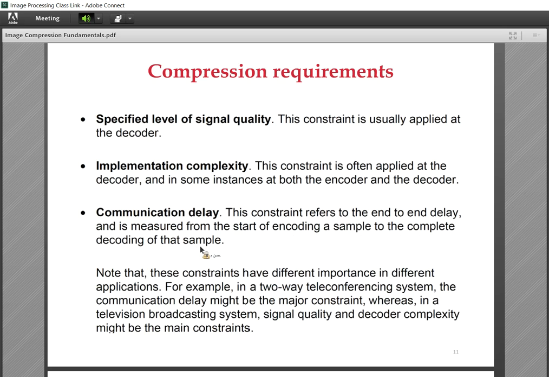For example, receiving it, unzipping it and having it ready for use, for seeing, for hearing, for storing.